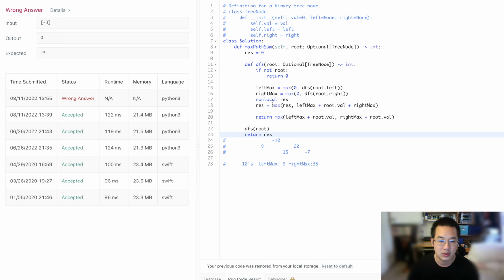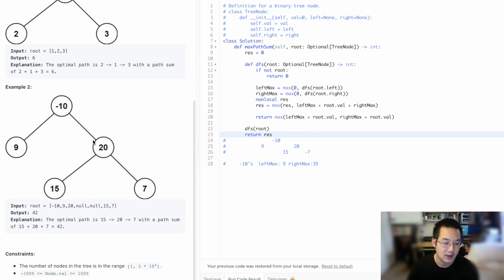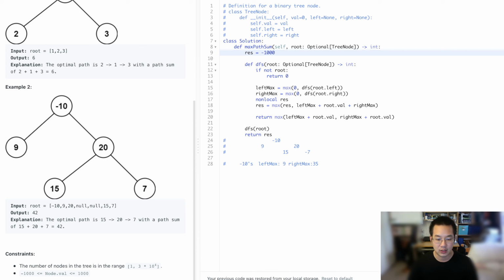So result equals the max of 0 and -3. It's going to take the 0, and so the 0 is not going to work here. The node value is -1000 at the minimum, so we should set this as -1000. But I don't think that's going to work either.